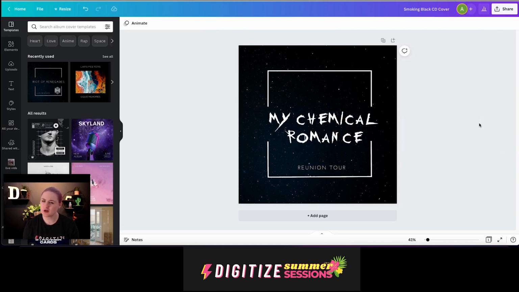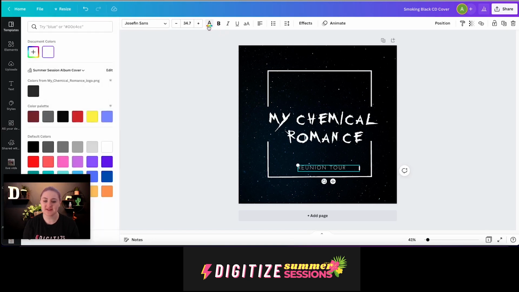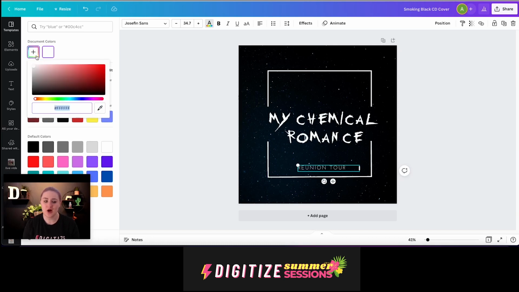So how do we change the colors? Well, this is really easy. What we're going to do is I'm going to click on this, and we're going to go up to the top and press this text color box. And then we can pick whatever colors we want. And if you can't find a color in the default colors that you want to use, you can go up to the top and click Add a New Color.